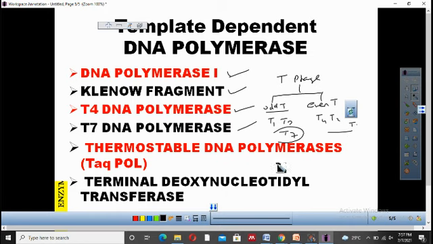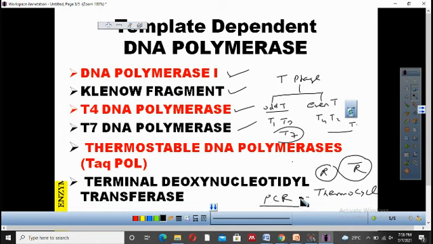And besides that, there is also the possibility that the cloning process, the synthesis of the DNA or the replication of DNA, can be performed outside the cell, and also inside the cells. So in order to perform the replication outside the cells, we are using the thermocycler, or in a better way, we know it as the PCR machine, the polymerase chain reaction machine.